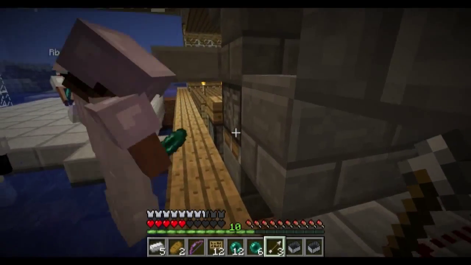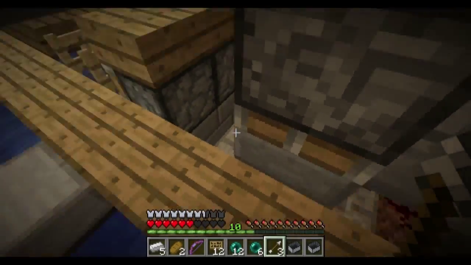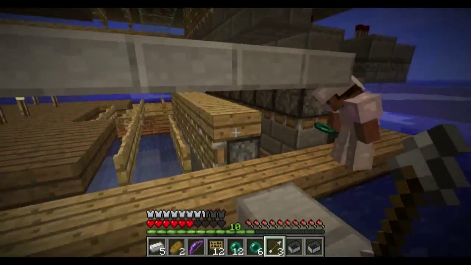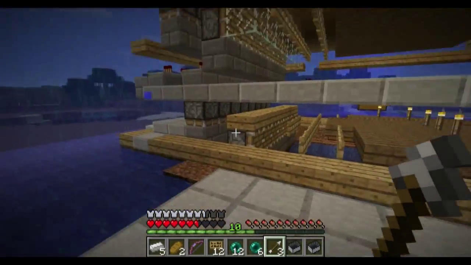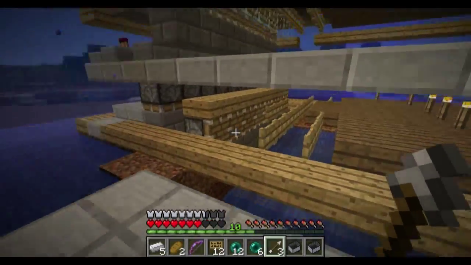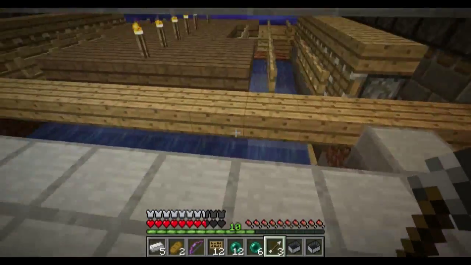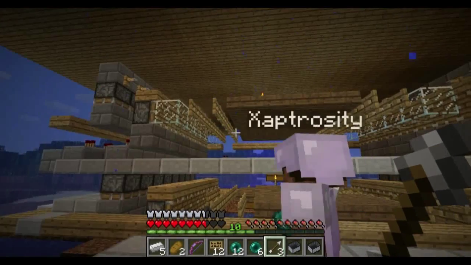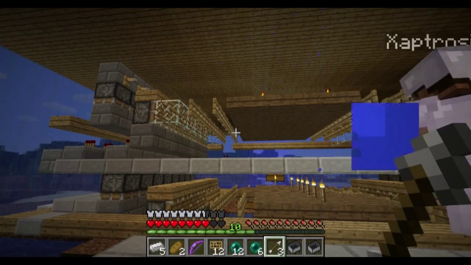Nice. And this piston right here is the one that, when the tripwire gets active, pushes this down so the signal can get through. That's basically how it works, and it works like a charm. The clock is just a little torch clock with a 3-tick delay or something, the same thing you used in yours. That's where I got the idea from.